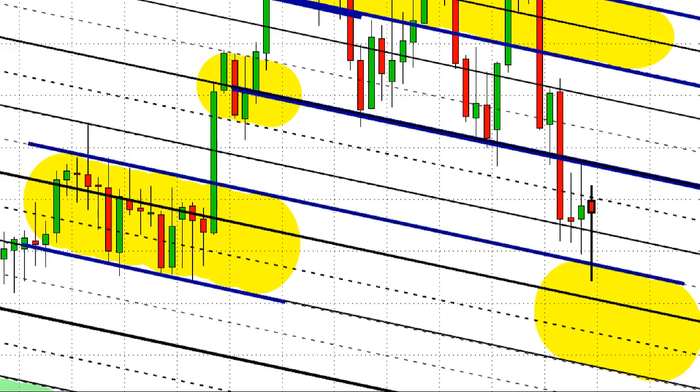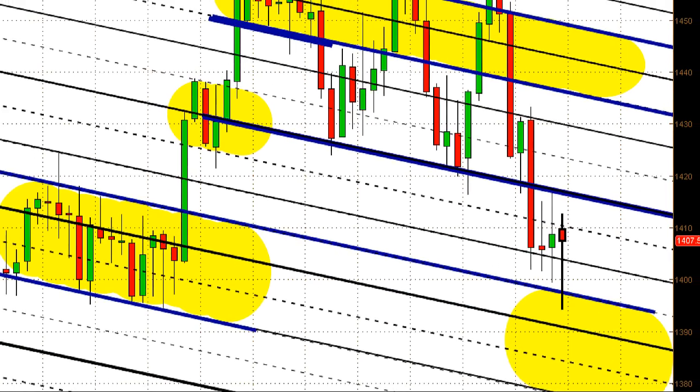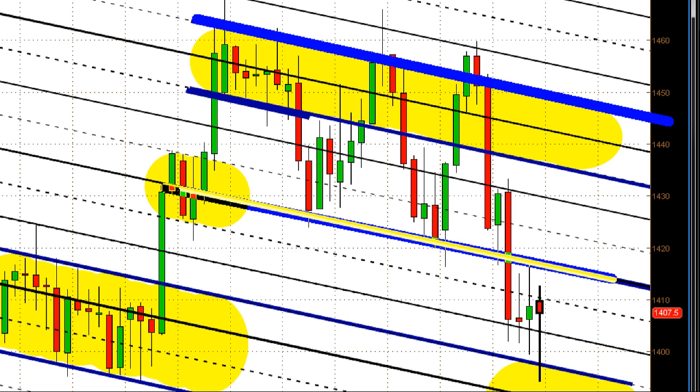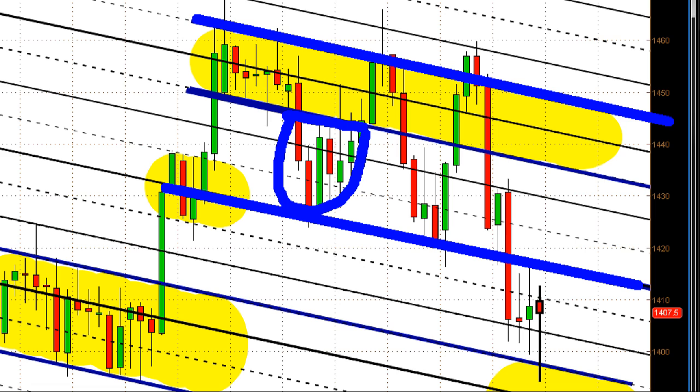So, anyways, I'm going to start off with the daily chart on this one because this one's more important on the daily. You can see here that big range that we've been tracking for the past month or so. You can see we broke down out of that range here. I'm going to backtrack a little bit. We had this little high base consolidation right here, broke down, rallied back up. We had that little move where we trapped those shorts that got short below the breakdown of that little level. Rallied back up. This was a jobs number. Trapped those longs, as we've been real familiar with these bull traps out of these ranges since back here. You guys can go back to the previous videos and look at that information.